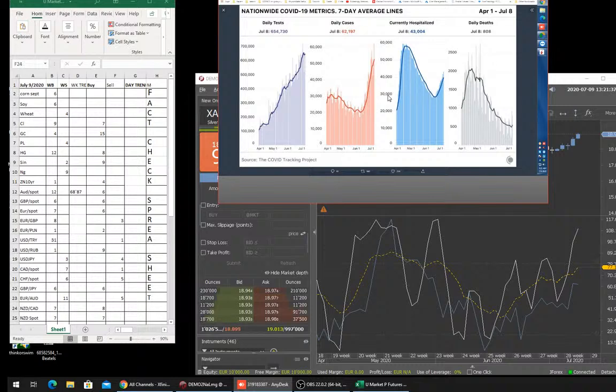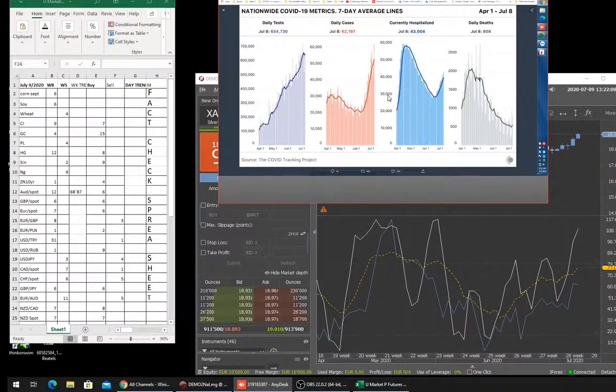Now, testing, better science, better equipment, better experience. Yeah, they're testing. They've almost doubled just, you've got to imagine, since April, where they were testing under 100,000 a day, right? They're doing 7 times that now. They're doing 650,000 a day. Okay. April 1st, there were 30,000 cases a day.